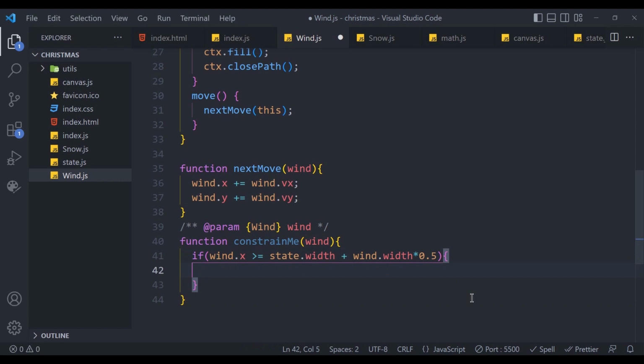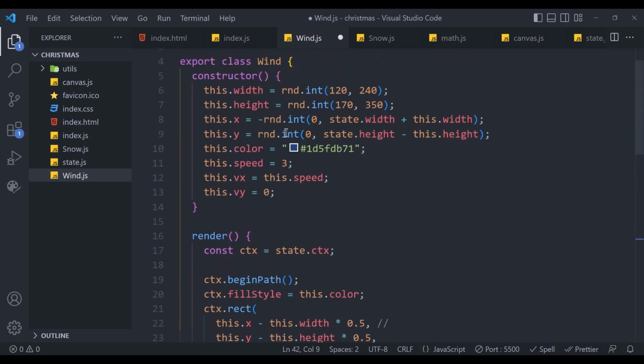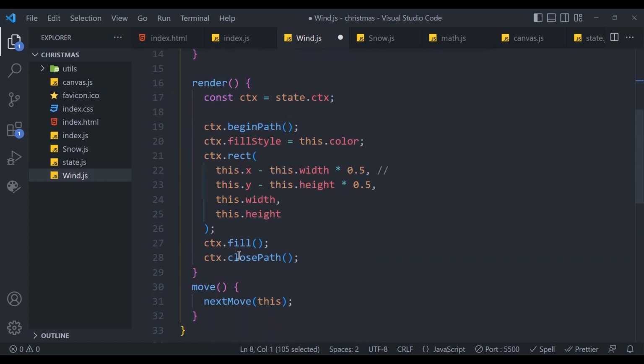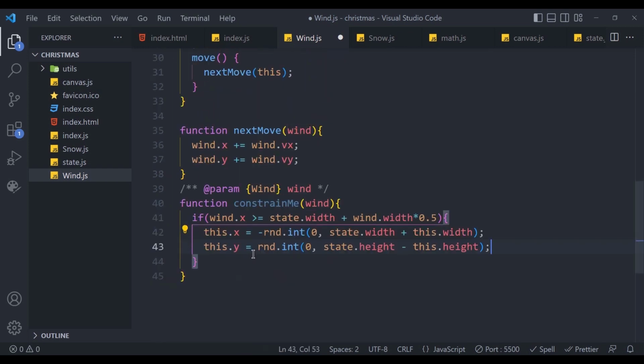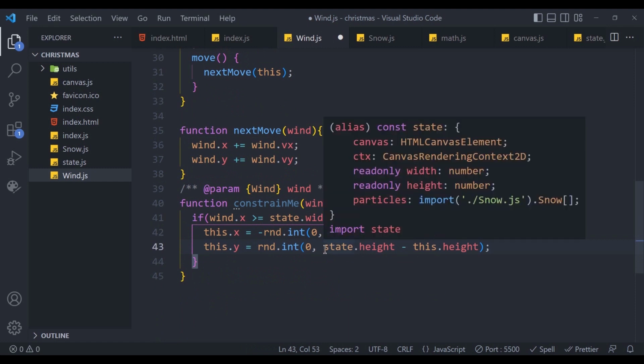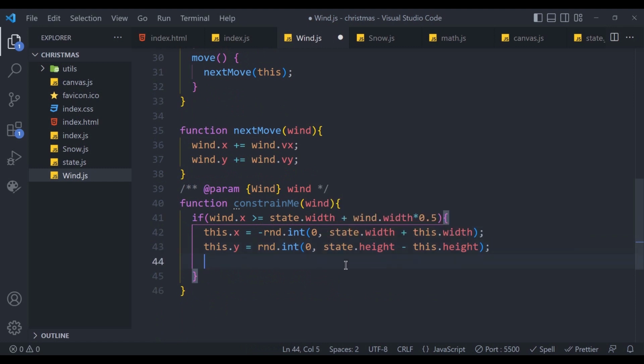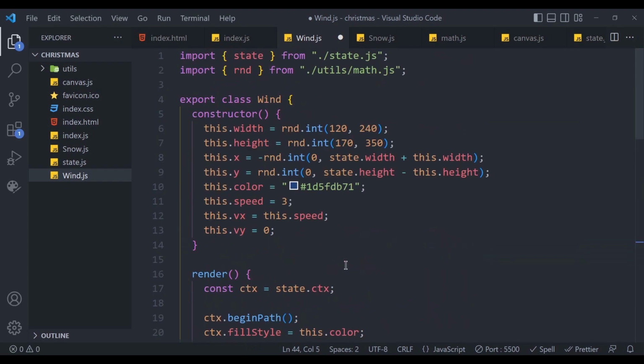To reset it, we're going to say everything the same here. Reset x, y coordinate. Maybe we need to reset its velocity.